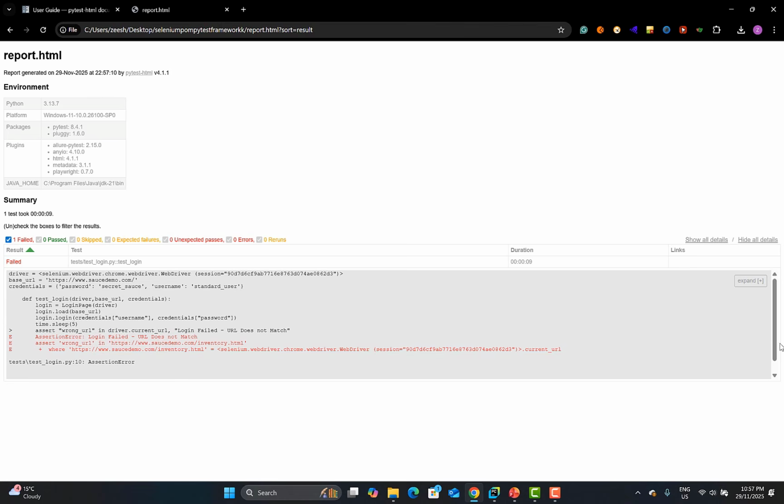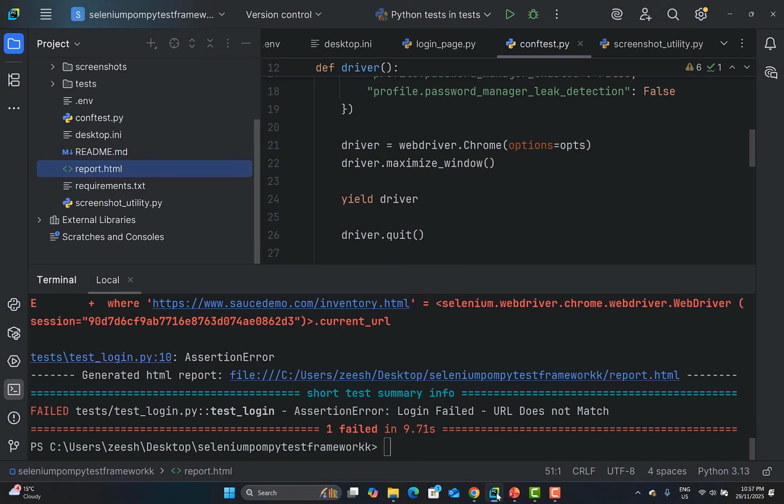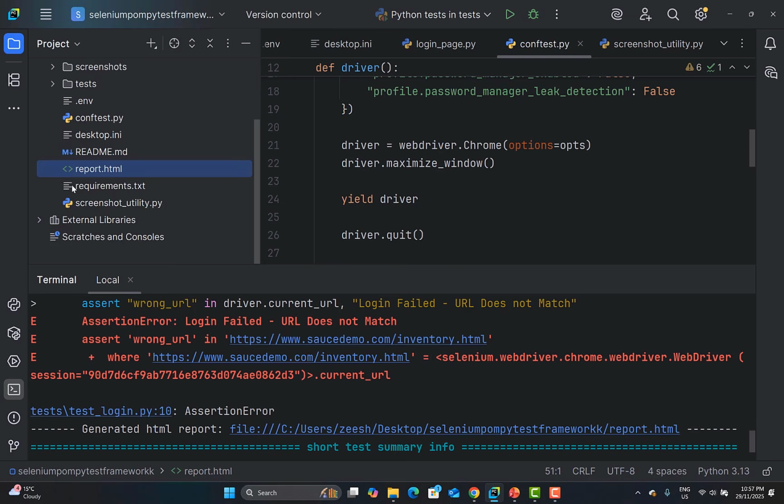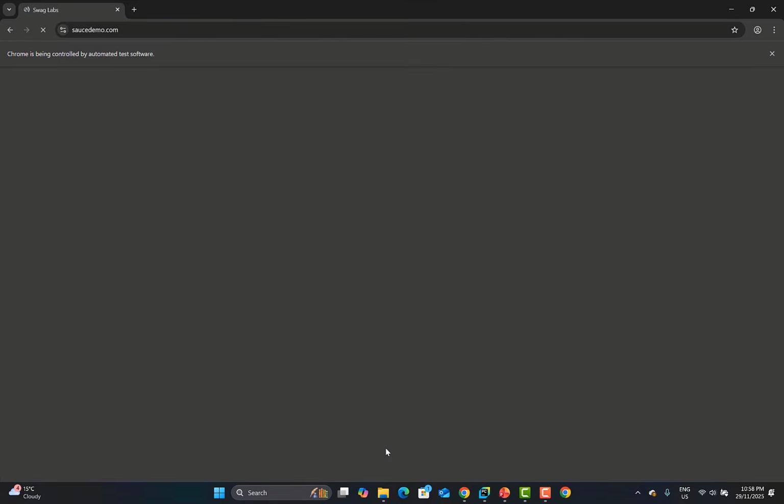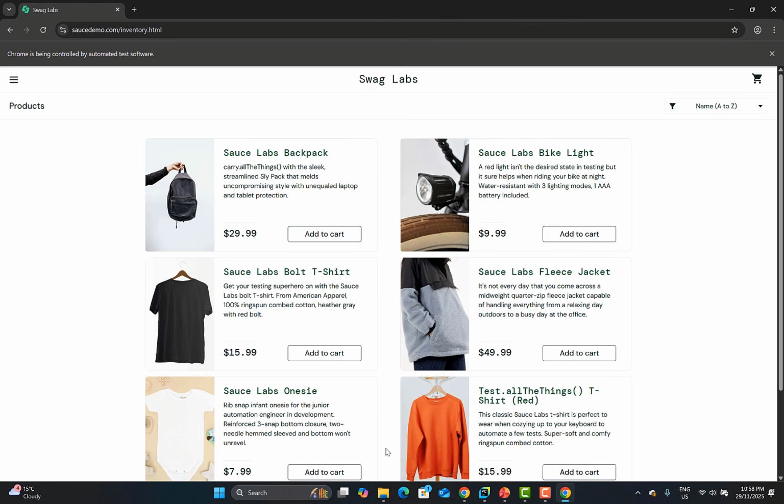Now, if I go back here into PyCharm, you see that it is generated in the root folder. What happens if I want to generate it in a reports folder? What I need to do is simply, here, instead of report.html, I say reports/ and provide the file name, basically I'm creating a folder here. So it should be inside the folder, right? Just press enter. And now it will create a reports folder, and inside that this HTML report will be there.